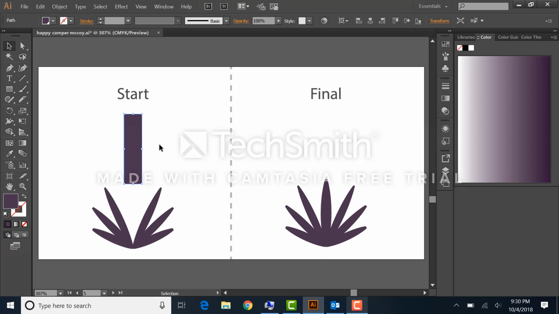So now it's a rectangle, almost as if you drew the rectangle in the first place. And it fills it in as it was before, and it's complete. So we're going to drag the shape into position just like we see on the final. We're going to drag it down, and then we're going to erase part of it. So I'm going to drag it all the way down to the bottom, right like that. And then we're going to erase part of this to make it look like what we see in the final over here.